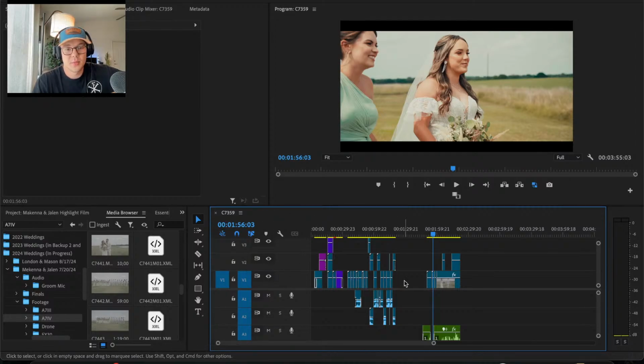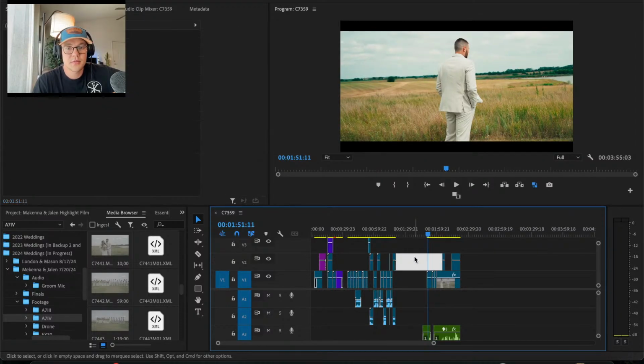You can have multiple tabs open. Sometimes if you have too many open, obviously that'll eat up your memory, but as long as you've got a fast SSD, this is the one thing I didn't understand for the longest time. As long as you've got a fast SSD or drive holding your project files and cache media files, I've learned that as long as that's over at least 1,000 megabits per second, then it should run perfectly fine.